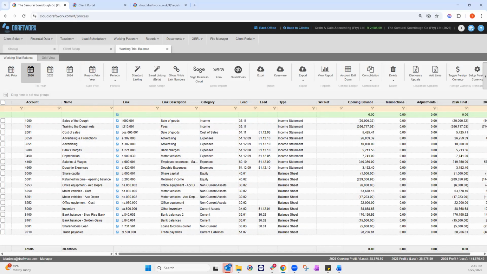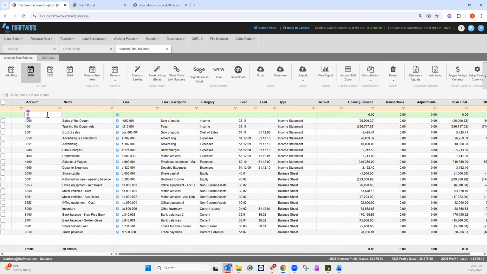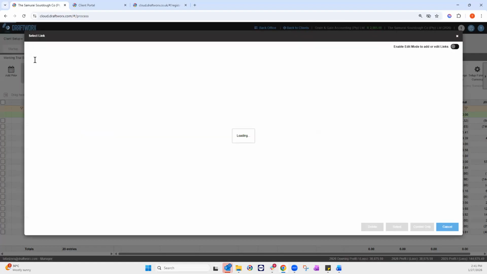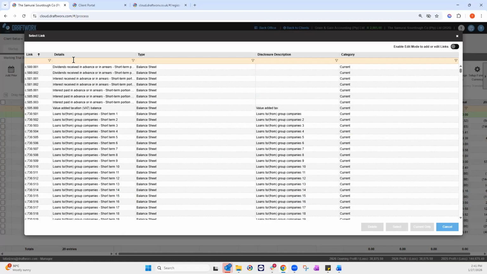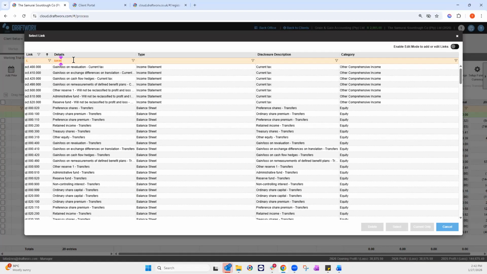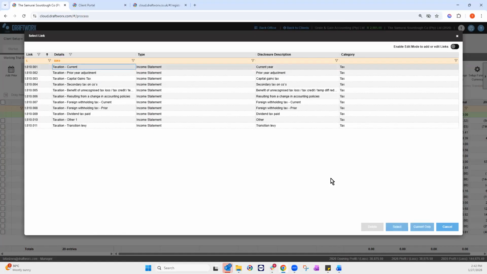Now, I do see on this trial balance that we don't have any tax, and I do know that we're going to raise some tax for them. So I'm going to just create a TB entry for the tax. Quickly, I'm going to type in the tax account number, and then I also have an account name. This little arrow I'll select to select the link number. So I'm going to say T for tax, search taxation. There it is. And then I say select.